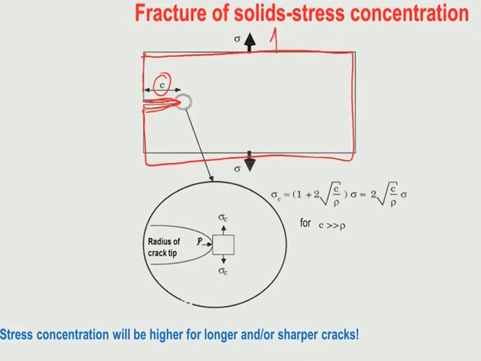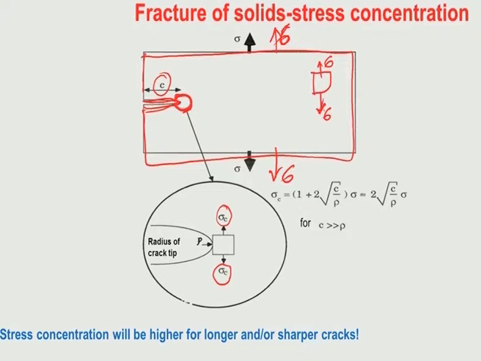Now, you are pulling this rectangular plate with a stress sigma, so you are applying a tensile stress sigma. What happens everywhere in the plate? If you take any volume element here, this volume element will experience stress sigma. Now, if you look at any volume element ahead of or adjacent to the crack tip, if you zoom in here, this particular volume element will experience some stress which is denoted here as sigma c. Subscript c essentially denotes at the crack tip. So, that is why it is called sigma c.